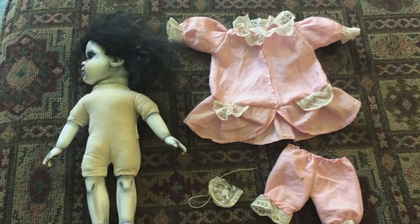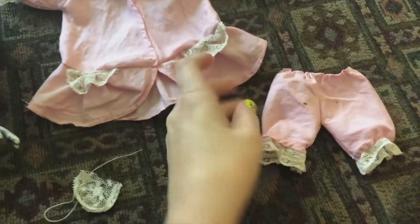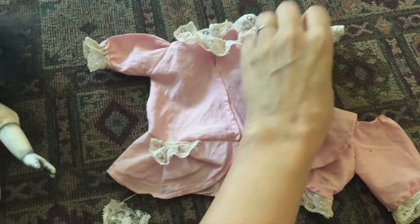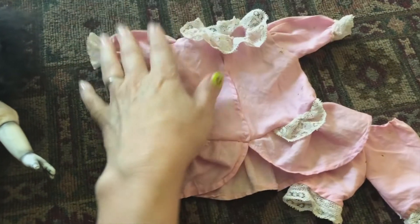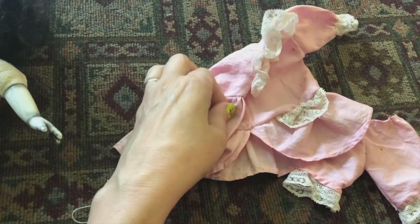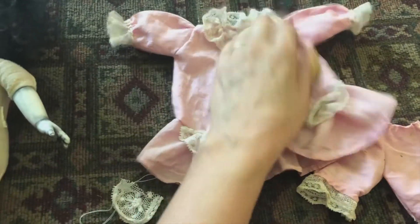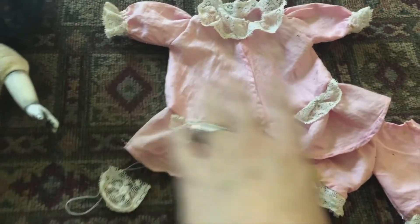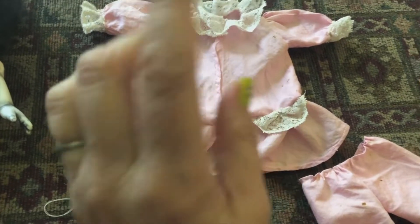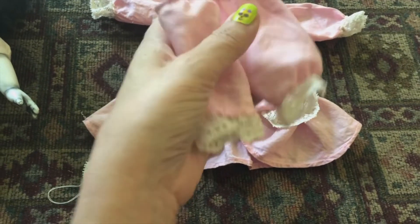I've had some time to work on my little doll dress. What I did was I made her some little bloomers and I took the dress and used the sleeves from the original gown — or jacket, or whatever it was. I just trimmed them down, and I gave it a little more fullness with a little ruffle. That's a fibromyalgia day — no words coming to my brain. What I did try to do was utilize all the lace that was on that little outfit.